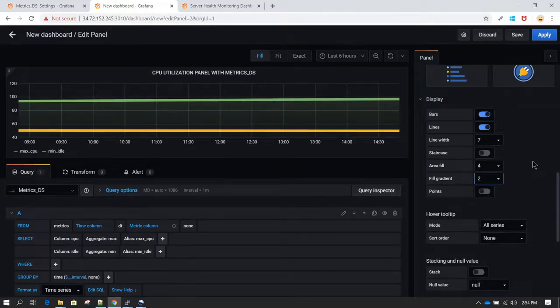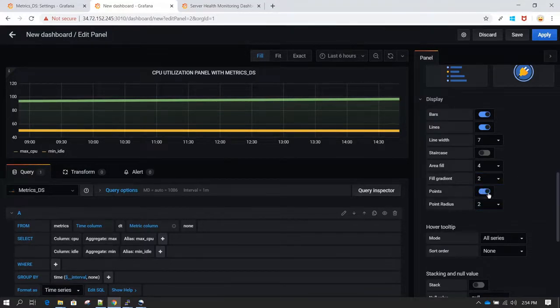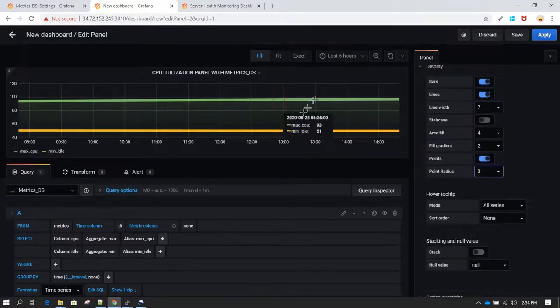Those are all available under the visualization display properties. So if I enable these points, and let's say we change the radius of these points, in this case we don't see any difference, but again depending on the visualizations which we have selected, you are going to see different visualizations when you make changes here.